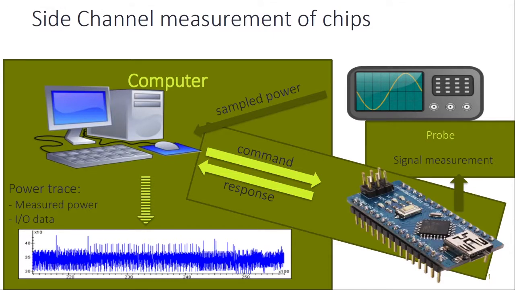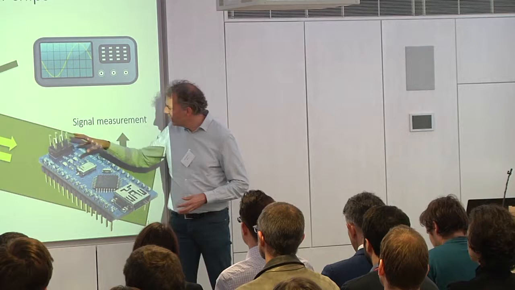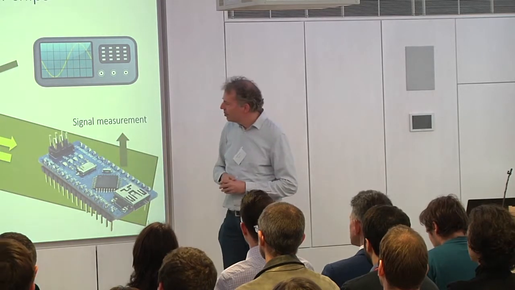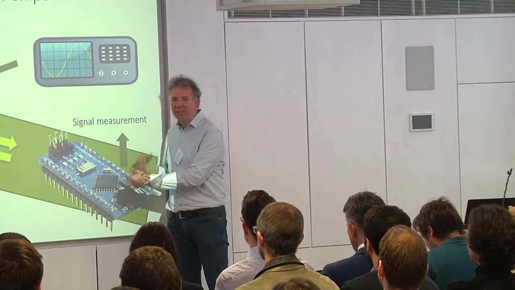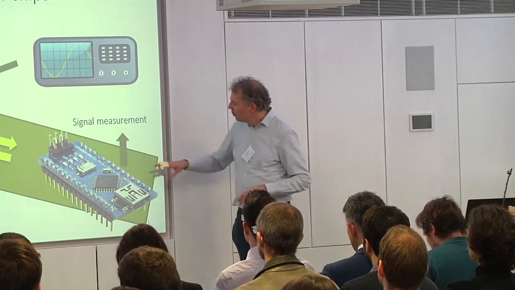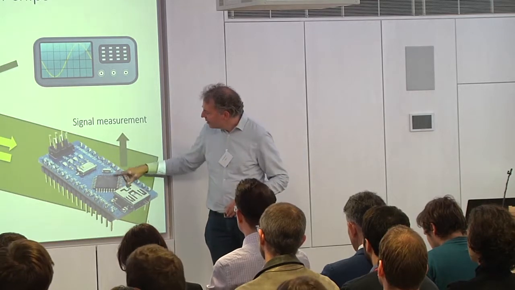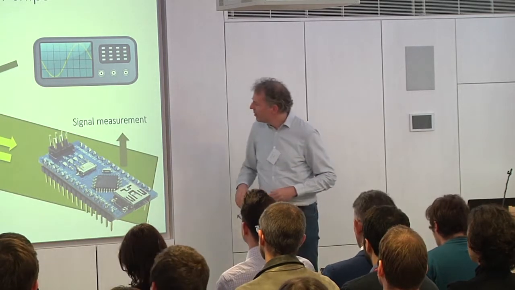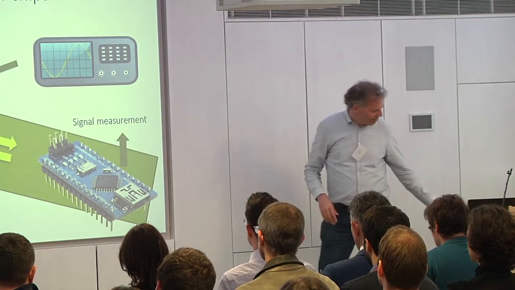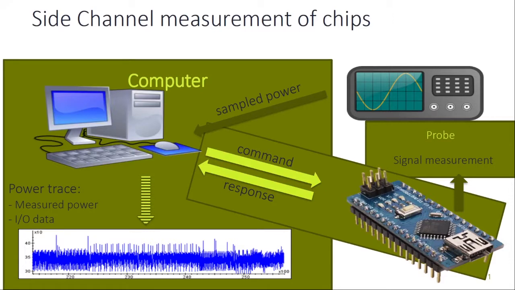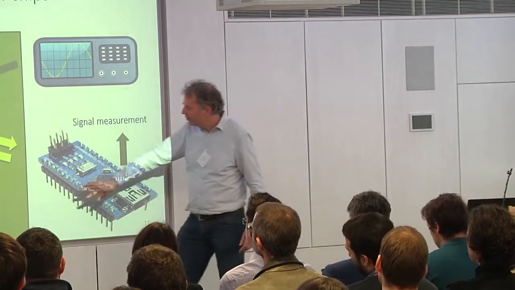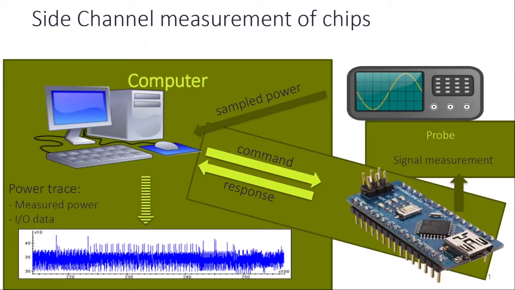And typically we would be interested in the cryptography. So we would be asking the device to encrypt some data, or we would be feeding it with a firmware update that's encrypted, and then the device starts decrypting it. But while it's doing that, the chip is radiating a bit of information, a bit of data, and we're capturing that with our oscilloscope, using a probe, and sending that back to the PC, which finally displays this in the form of a trace. So this trace represents the energy consumption over time.